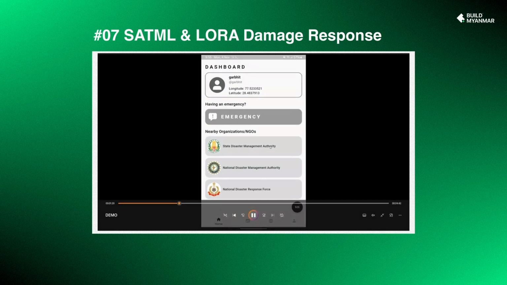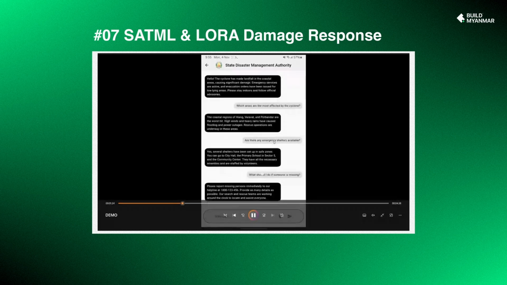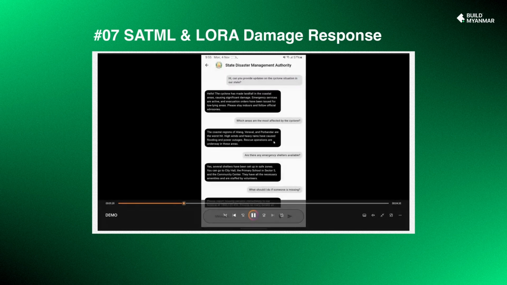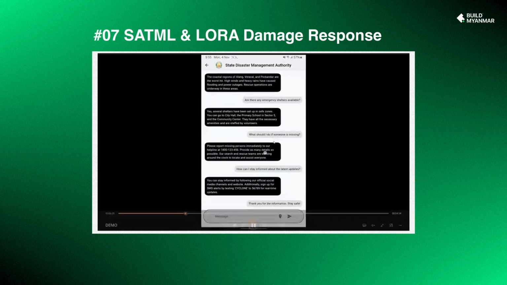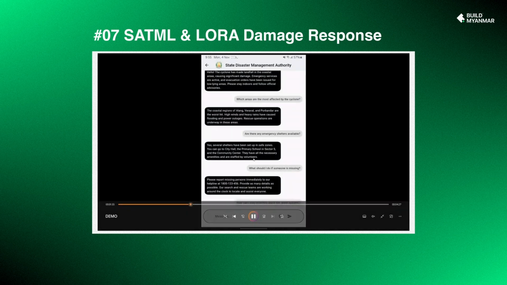The users can directly communicate with these authorities and get information directly, or they can request resources, or all the alert messages that are circulated by these organizations are directly accessible on the app. So the users can simply send the messages that they want.